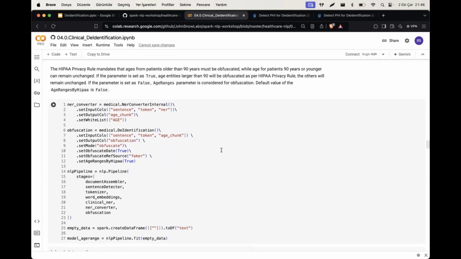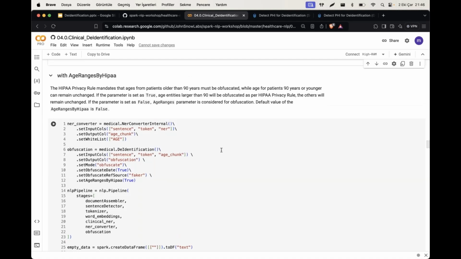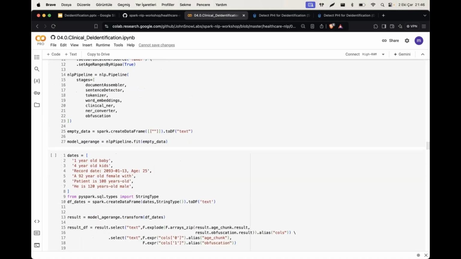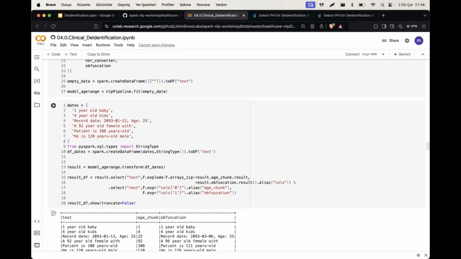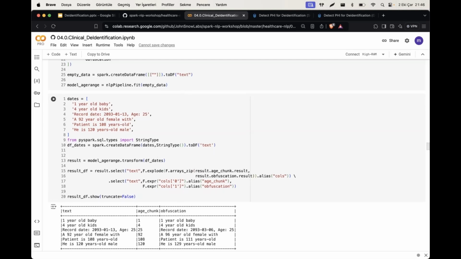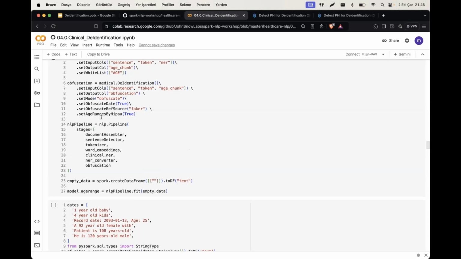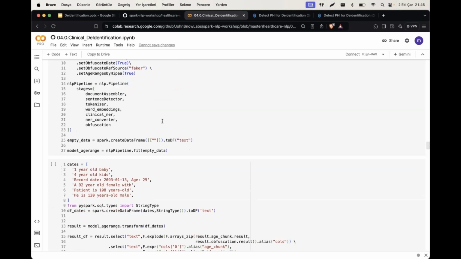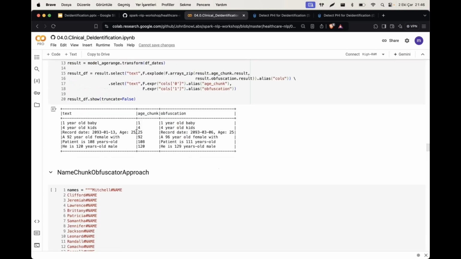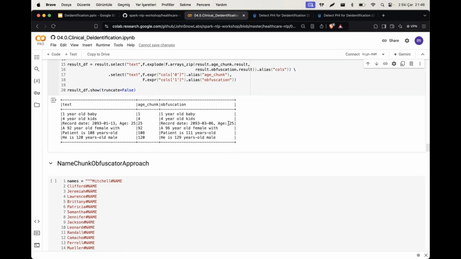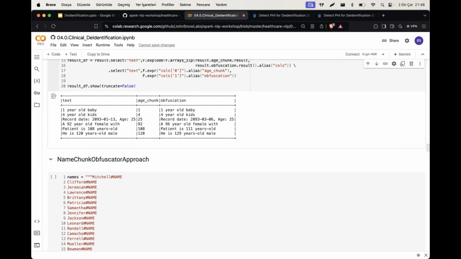But if it is larger than 90, since it is a significant, specific person, you need to obfuscate it, okay? When we set the age range by HIPAA parameter here, as you can see, none of the age information has been replaced, but the ones over 90 are replaced with fake ones, okay?